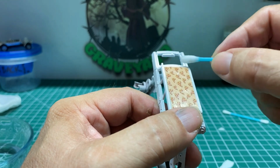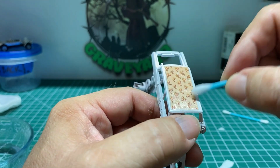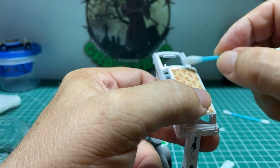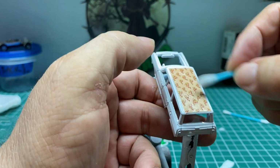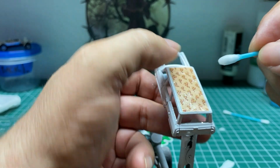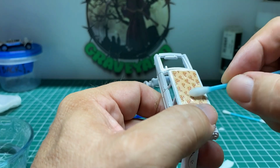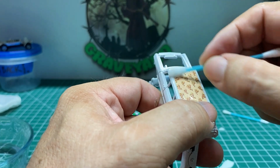Now be careful with your decal sheet and go ahead and squeeze out that excess fluid. If you push too hard, you'll rip the decal. Just take your time. How many times have you heard that from me? Take your time.